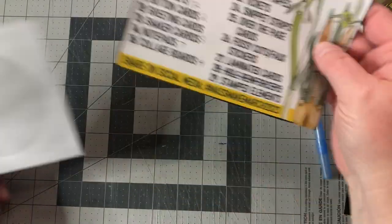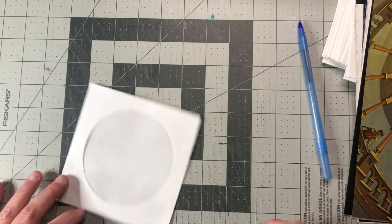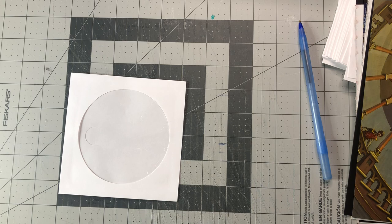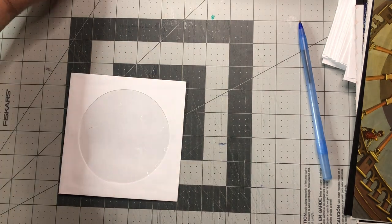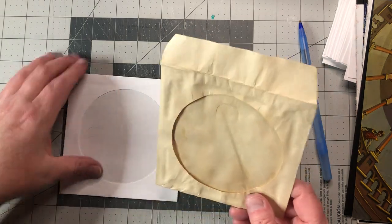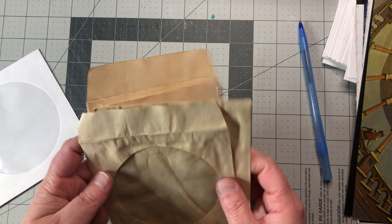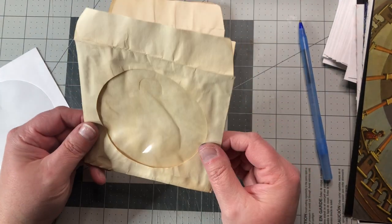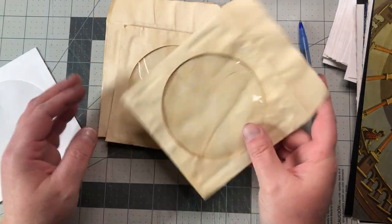CD envelopes. I haven't done much with these before. I've tried to play around with them a little bit, but haven't been very successful in tackling them. So here's some of the stuff that I've done. I say this like there's a lot to look at. Here are four of them that I have coffee dyed.